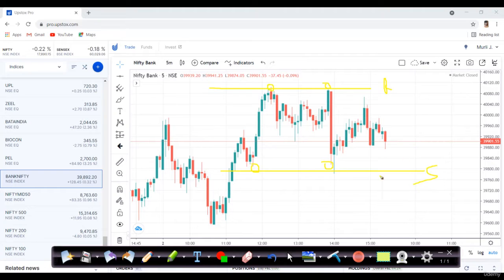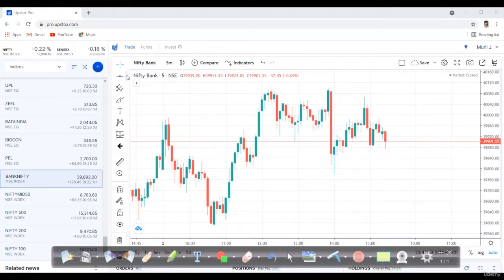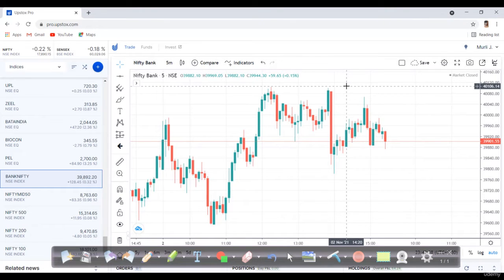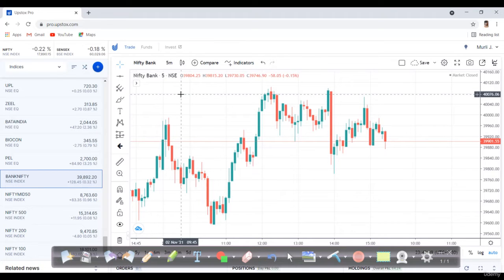The reason this is support is because the market contains the buying pressure exactly from this area, and the selling pressure from this area is called resistance. Now again, how to mark it? In this panel, this is the TradingView platform. For now I am using Upstox just for analyzing the charts. Upstox is a broker which provides chart options and many facilities for trading in the Indian stock market. This chart is directly integrated with TradingView.